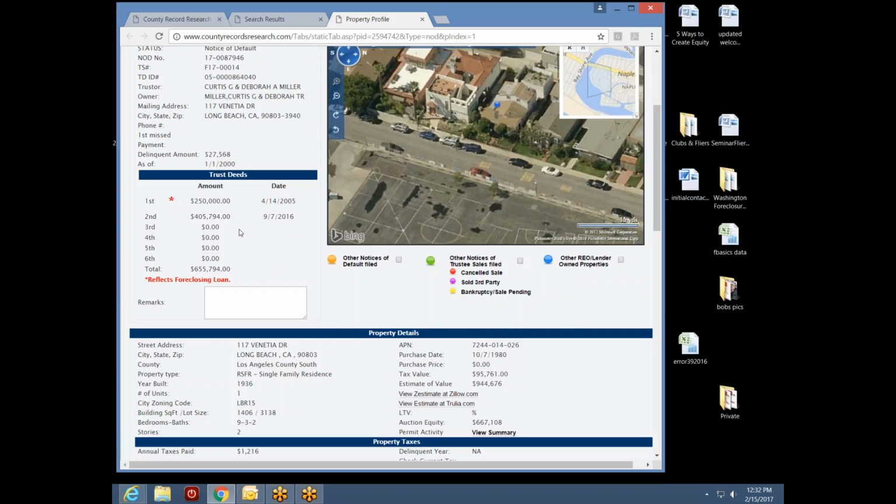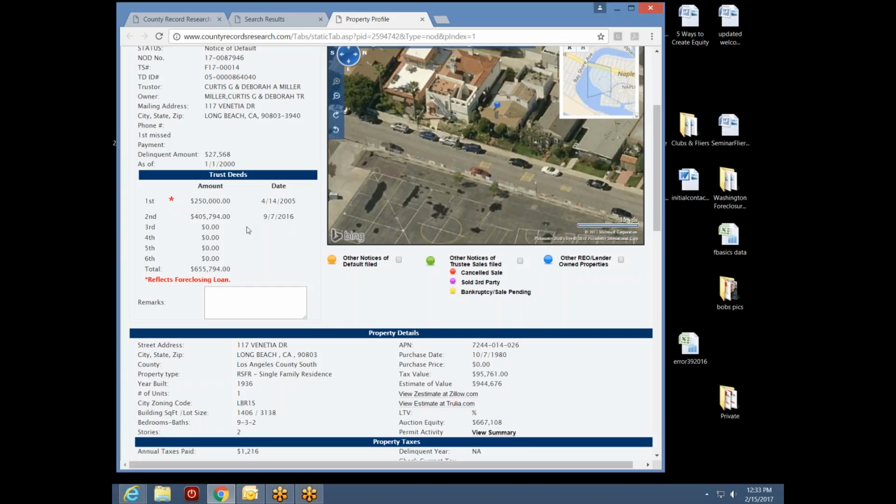I could go to knock on the door and the neighbor comes out and says, oh, they're not there anymore. Or I go there to talk to them and find out that they're still trying to figure out what they're going to do, but they have debt of almost $700,000 on this place. And believe me, if they don't know what to do, they're at a complete and total loss. They have no idea what to do.